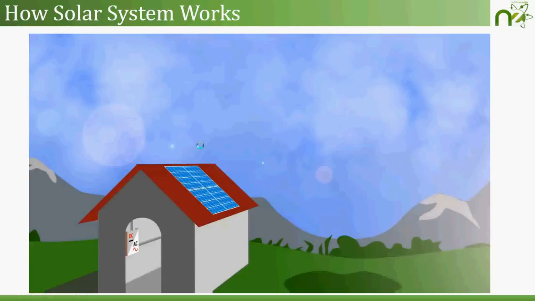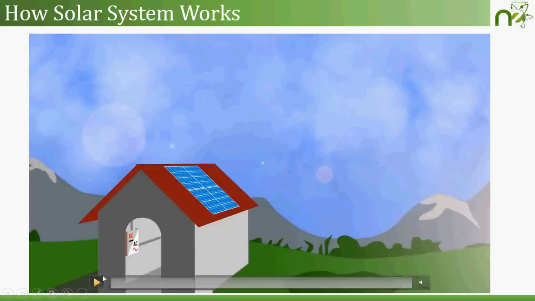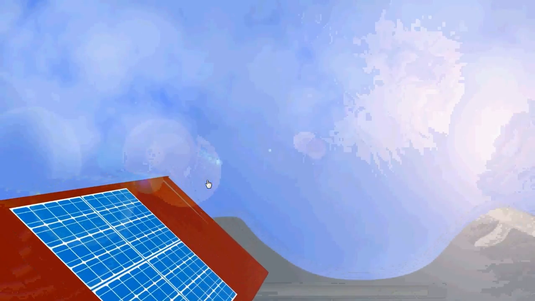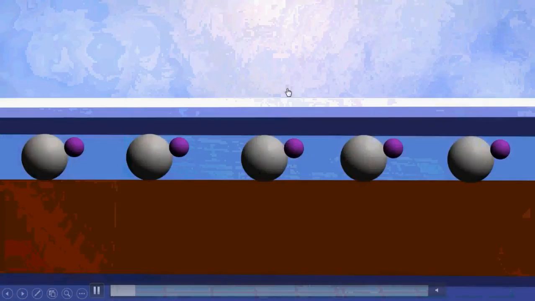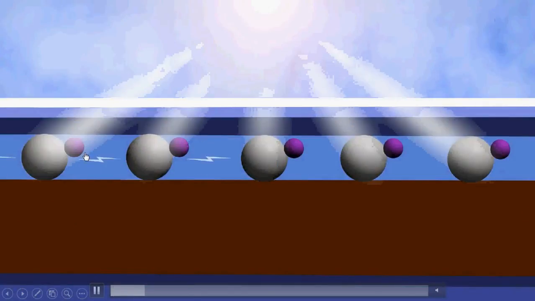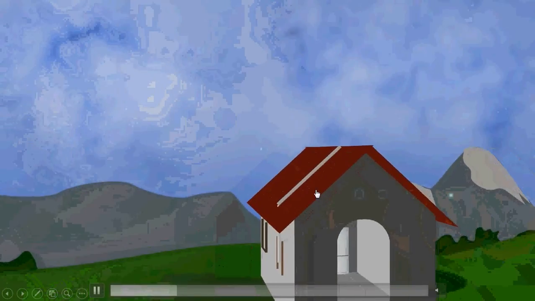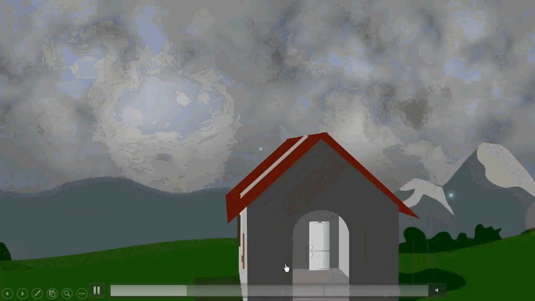Before we take a recap of all these things, let's look at how exactly it generates electricity. It's basically a small animation which will be shown here. So, let's look at the animation. We have the sun here, which produces the photovoltaic effect when the sun's rays fall on the panels. The DC current normally flows into an inverter, which will be shown here.